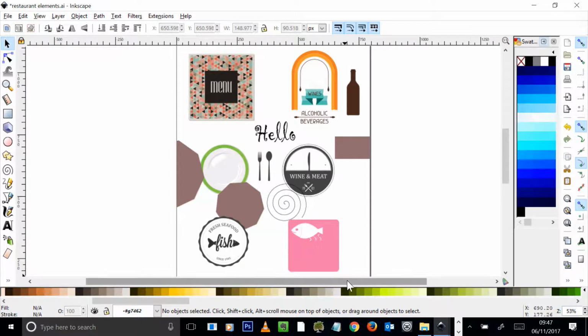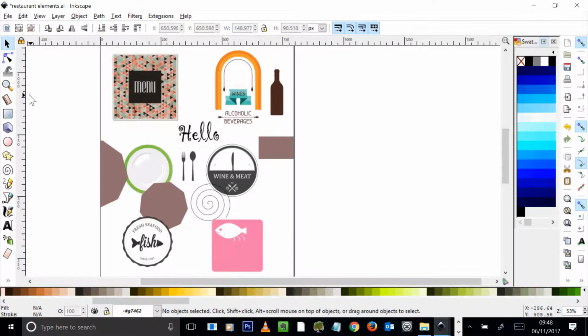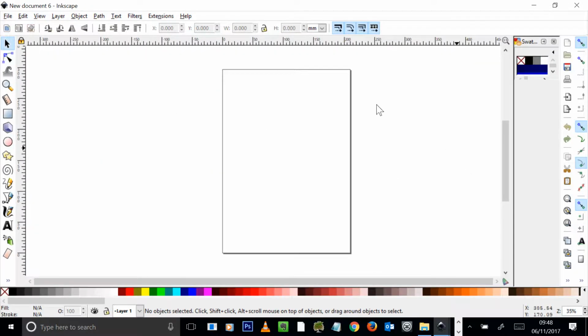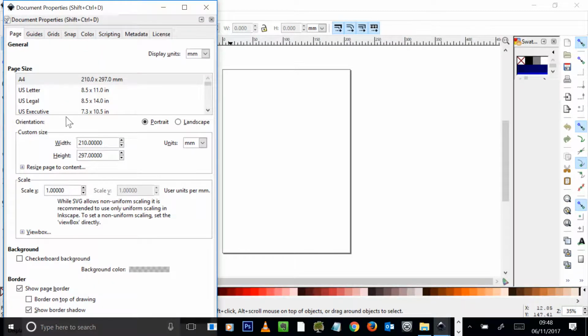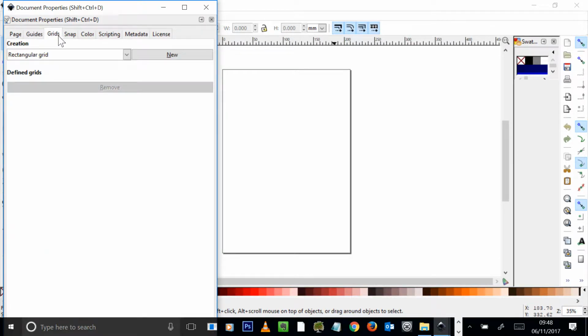in the previous example. Okay, in Inkscape as well, if you do want to create additional canvases for your business card and for your poster, you will have to do so in a new document. Okay. Also, if you do open a new document, you'll have to go to Document Properties, and there are all the presets for the different sizes that you might want to use. There's business card, there is A4 and A3 and all of those different sizes. You can also set up guides and grids and so forth.